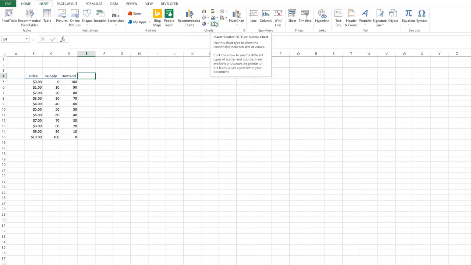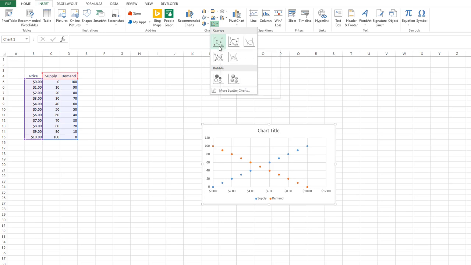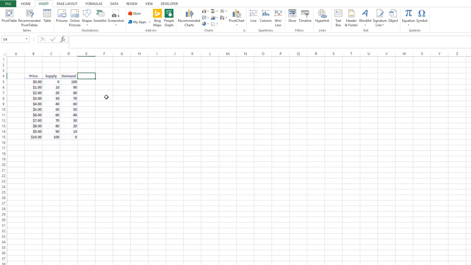A lot of people want to insert a line chart, but we actually need a scatter plot. And you really need just a scatter plot with lines going through it. I like to have the little bubbles just so I know where my values are. But I don't know if you saw, Excel was trying to make it for us, but you can do that.